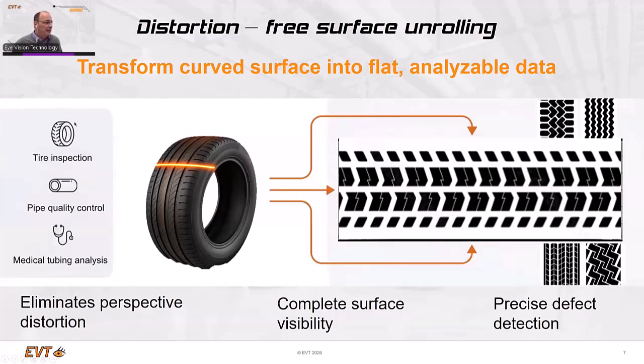So for all kinds of this stuff where you have to watch the outside area, like pipes and other materials, for whatever inspection, you can use the line scan camera, which makes it much easier to get a complete unroll of the outer layer for the inspection and find exactly where the defects are located.